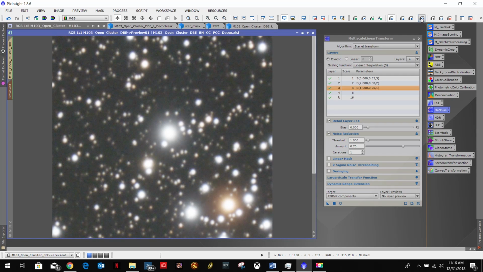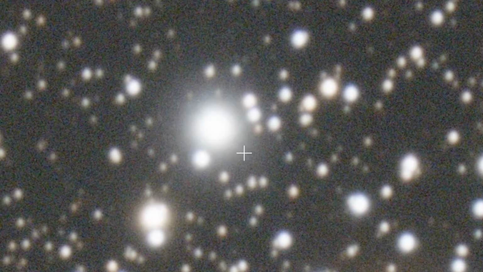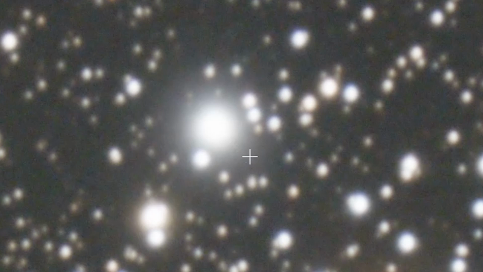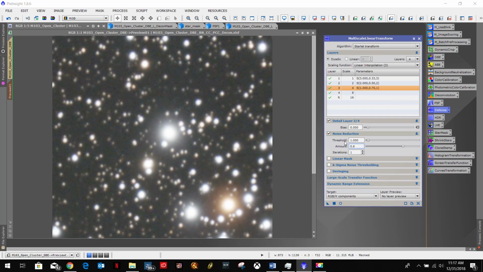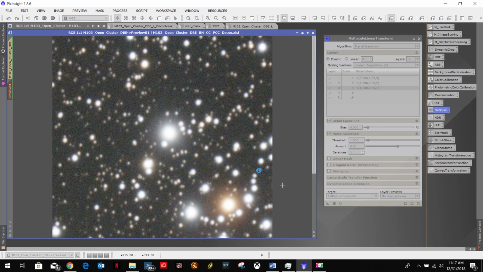And I'm just toggling between them, looking at the stars as well. You can see these little diffraction spikes right here. I hope you can see that. So when I redo it, they get kind of blended away. I'm not sure if I like that or not. I'm going to go to a 0.6. Undo. Let's try it again.